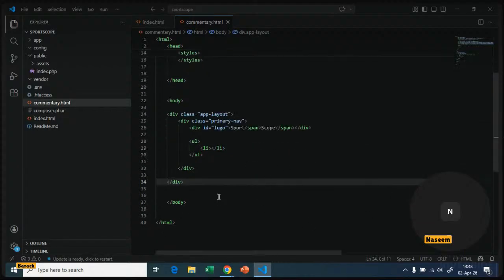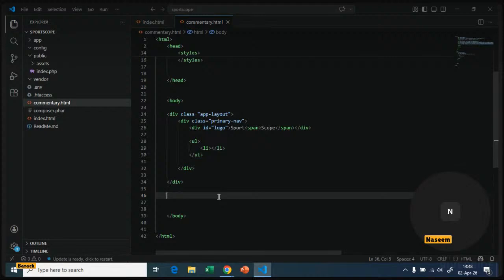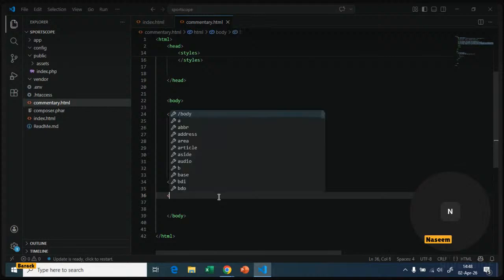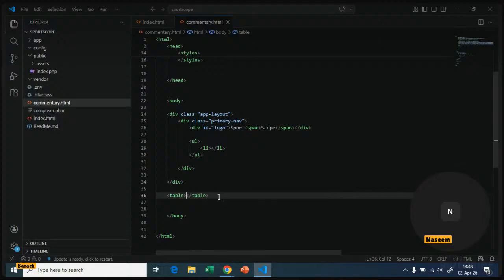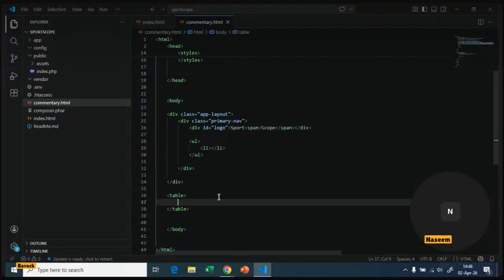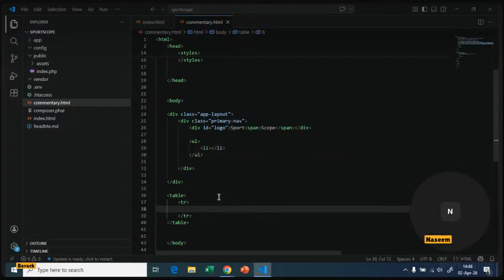So I was saying, if it's a table, then you must highlight that this is a table. I'm just giving you an illustration. I'm going to delete this. It's not part of our code. Every table in HTML has table rows and each table row has its data. So you say table data for that row, table data for that row, and then this table data will define the columns of that table.